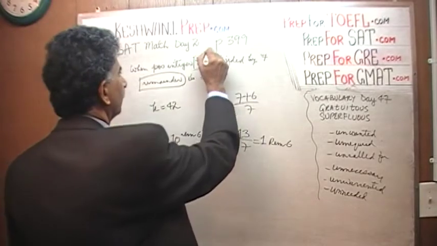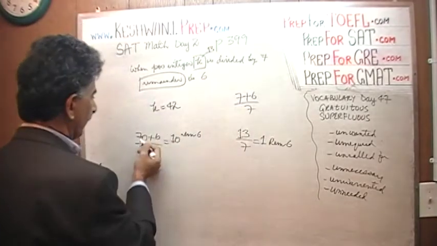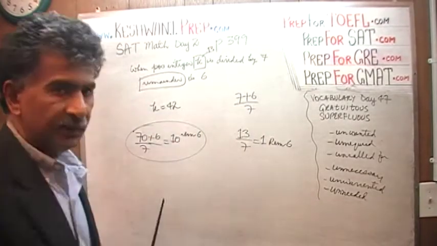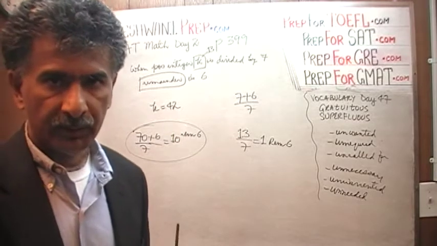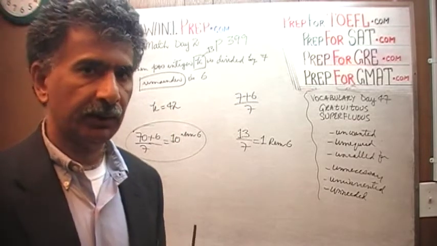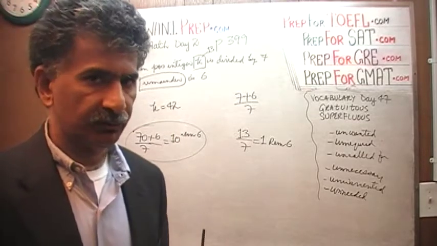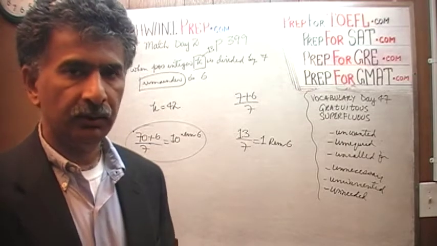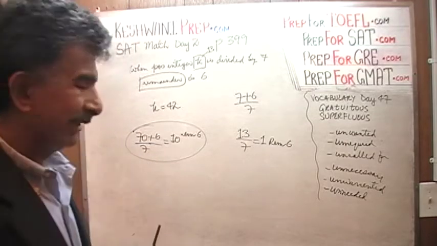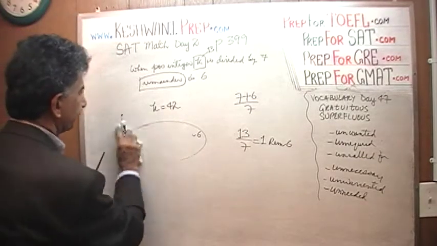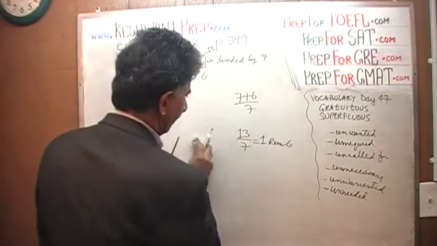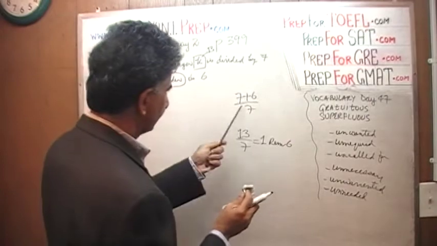So that's our K here. Let's put in 13 for K. We're not going to put 76 because when you plug in numbers, when you're plugging in numbers, that's what we're doing here. When you're plugging in numbers, you want to keep your numbers as small as possible. The smaller the number, the less work you will have to do. The less calculation you will have to do. So that's it. Our K is 13.